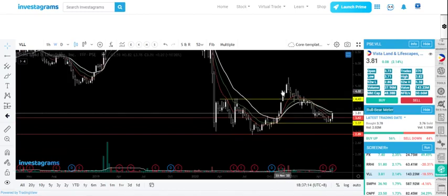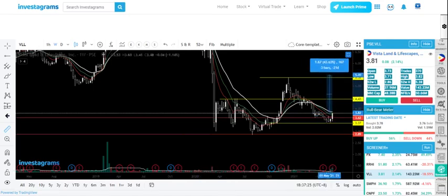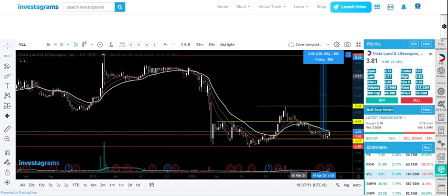You see that? So my target for this is around here. So current price versus the target, we have okay, 40%, but since it's a double bottom, it can break out from this high and then target maybe the swing high. I mean the high of this. So if this is the bottom, this is the low, this is the high. You buy low and sell it high. What it will give you is around 120% upside.